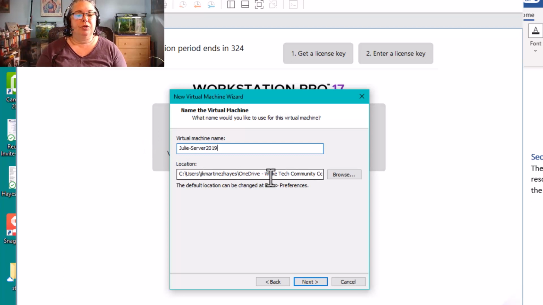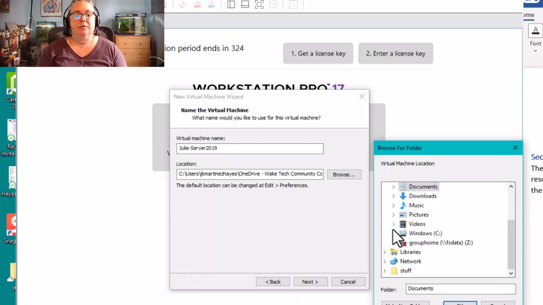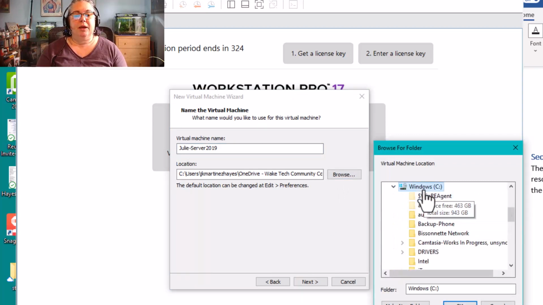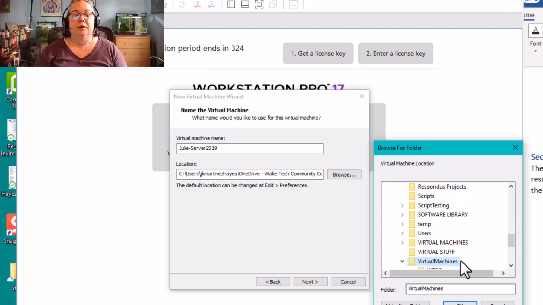Where are you going to put this VM? Again, if you put it inside the OneDrive area, it is going to be slow as molasses. So change the location, please. If you do not already have a place to put virtual machines on your C drive, make one.